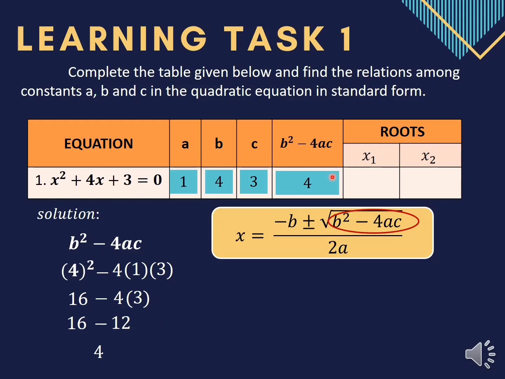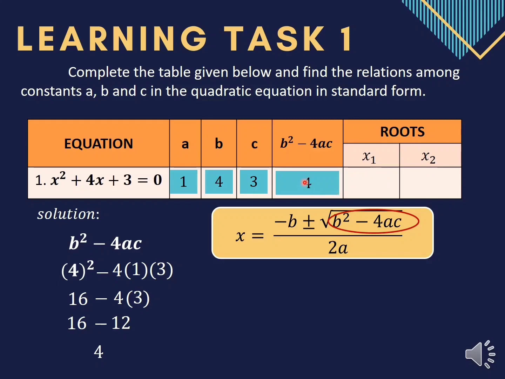Okay? Now, we are also asked to find the roots or the x sub 1 or the x sub 2. So, how do we get them? How do we get the roots or the solutions of the quadratic equation? Very good. So, that is by using the different methods we studied in solving quadratic equations. And these are extracting square roots, through factoring, through completing the square, or by the use of the quadratic formula. So, you can use any of those, whichever is easiest for you.